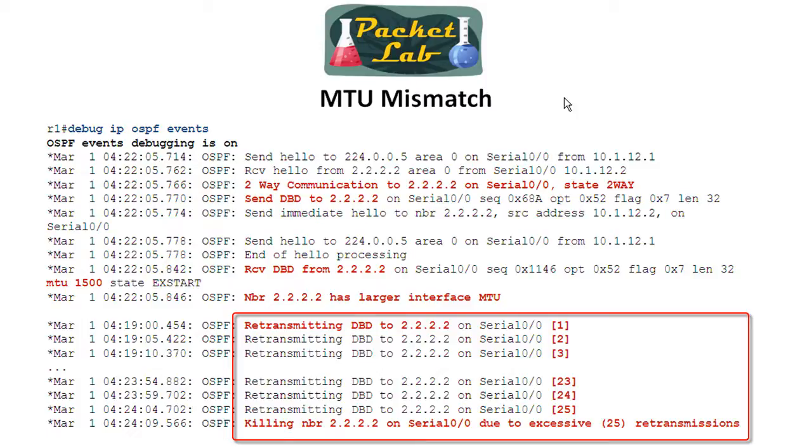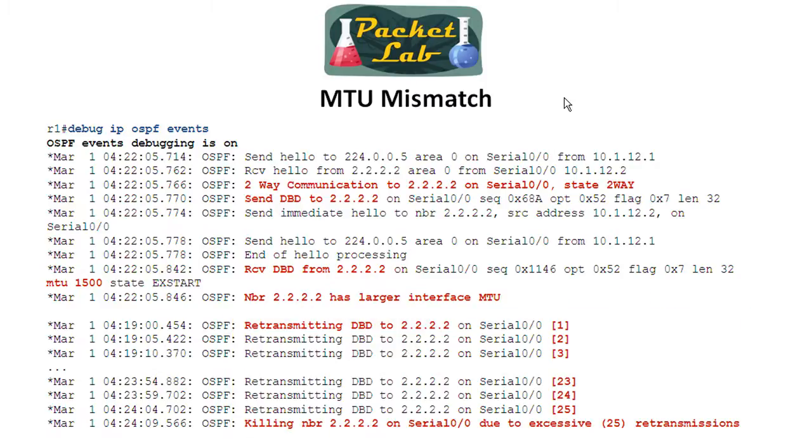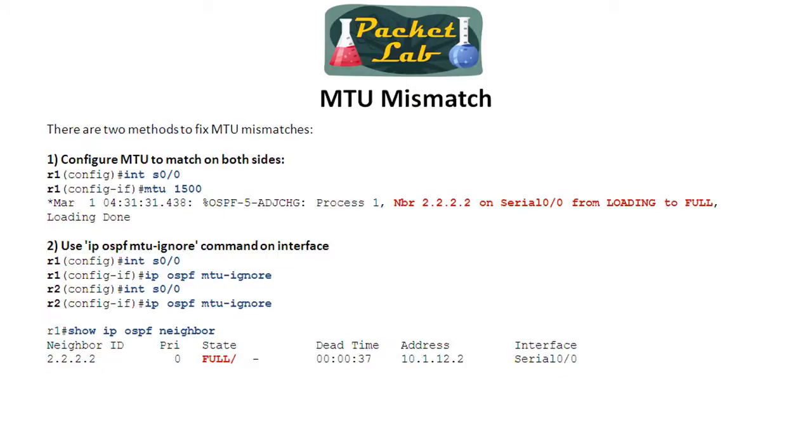What it does is it basically restarts the process, and you go into ExStart again, and it'll send out another 25 and keep doing that and fill up your router log. But this is where that excessive retransmissions message comes from. Maybe it's not as cryptic to the router, but it's kind of cryptic to us because it doesn't say, hey, check the MTU.